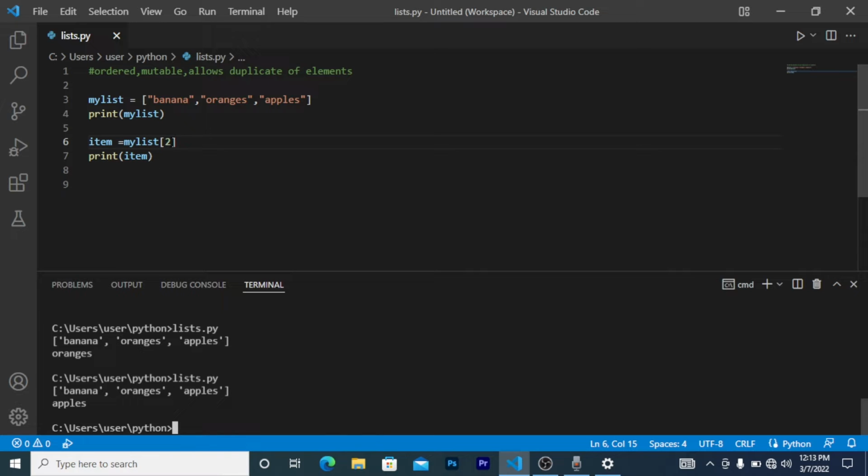For example, this refers to the last element of the list. So if we print our list here, we get the apples because this is the last element of our list.